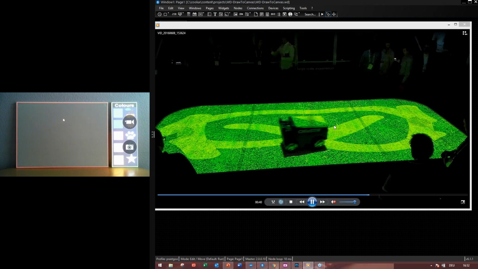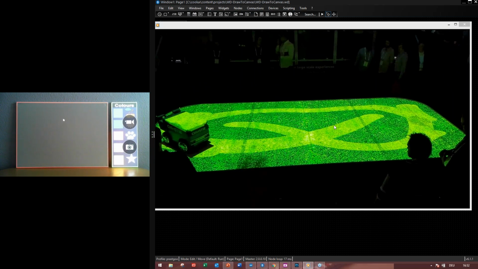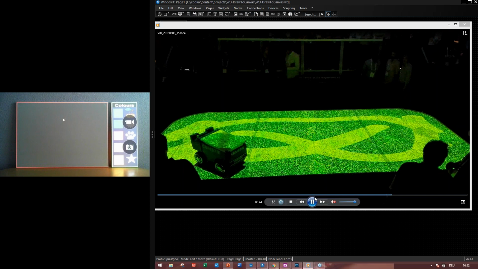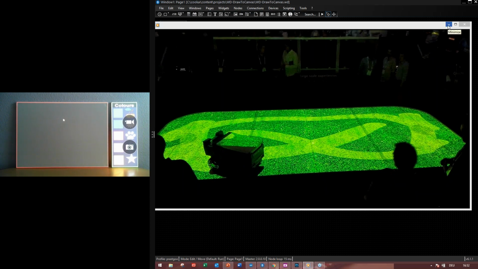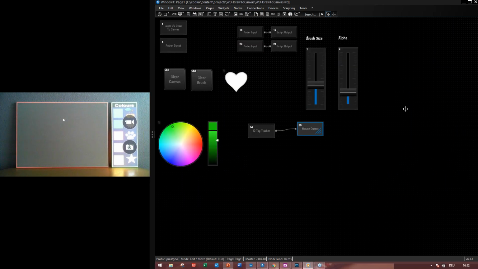Yeah, and draw on your floor. So that's all possible ways to bring some interactivity to your setups.